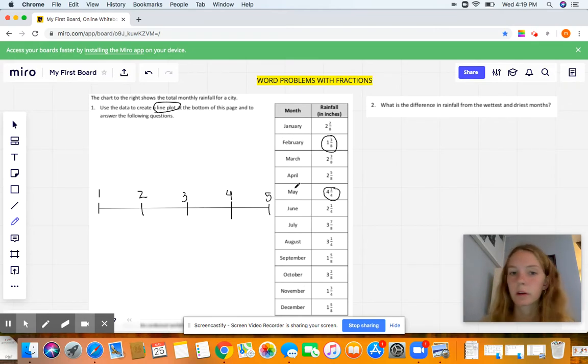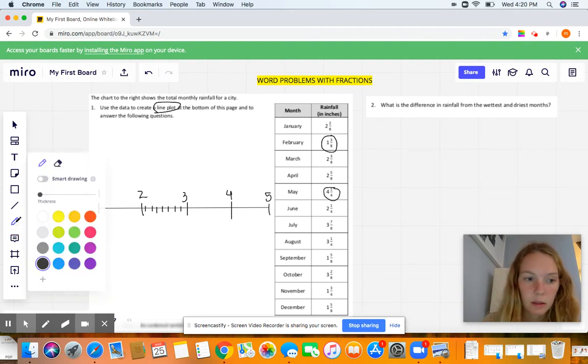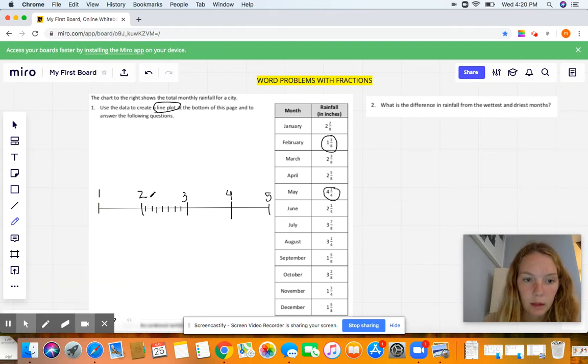There's no order that you need to plot your points. You can just start at the top and work your way down. So 2 2/8. We know that that would be in the interval between 2 and 3. So we can split these into eighths. So I'm going to split it into 4 first, and then I'm going to split these 4 in half again, so that I have 8. So 2 2/8 would be, let's use a different color here.